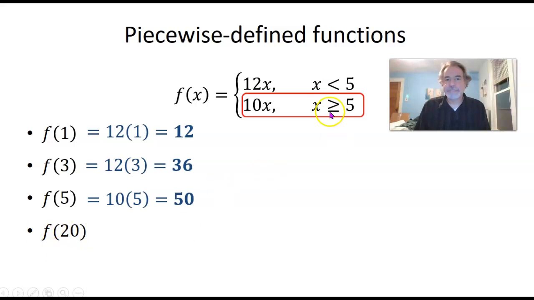What about f of 20? Is 20 less than 5, or is it greater than or equal to 5? It's greater than or equal to 5, so we do this. We calculate 10 times 20 and we get 200. In each case we just get one number. There has to be just one value of the function for each number we put in for X. We can put in any number and figure out exactly what we're going to get out based on this rule.